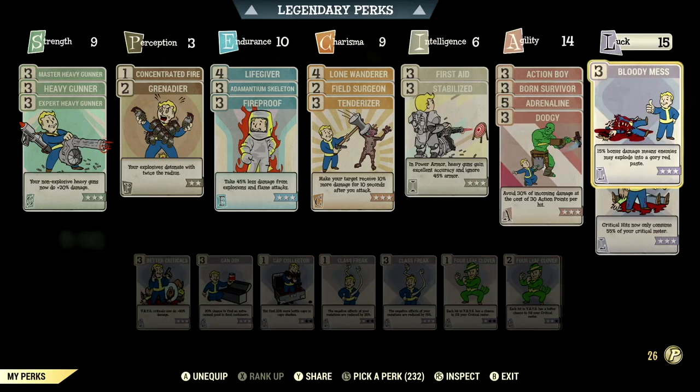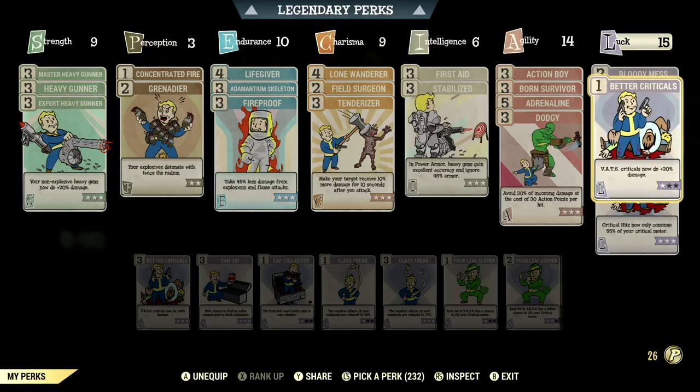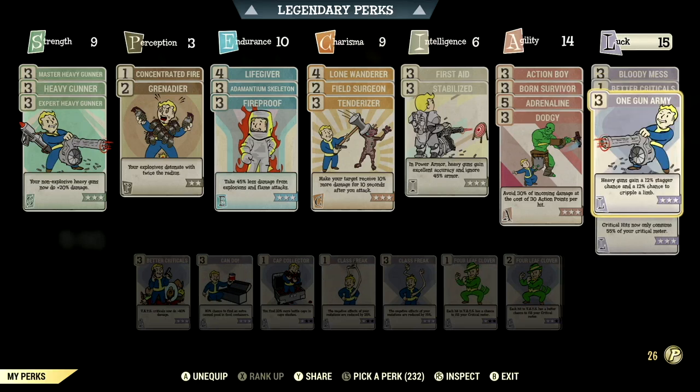Over in Luck, we have 15, and this is so we can have Bloody Mess maxed out. 15% bonus damage means enemies may explode in a glorious red paste. We have Better Criticals at 1 star. VATS criticals now do a plus 20% to damage. We have One Gun Army maxed out. Heavy guns gain a 12% stagger chance and a 12% chance to cripple a limb.